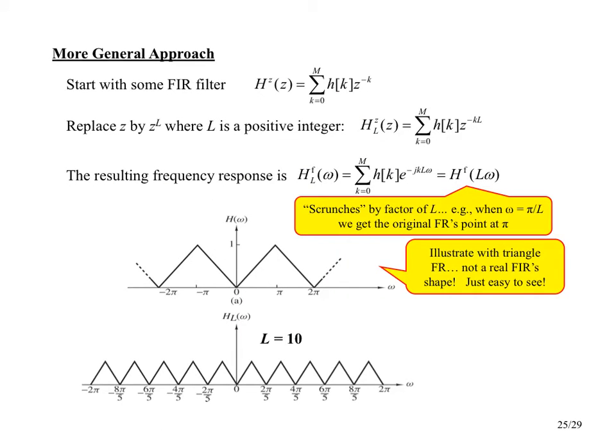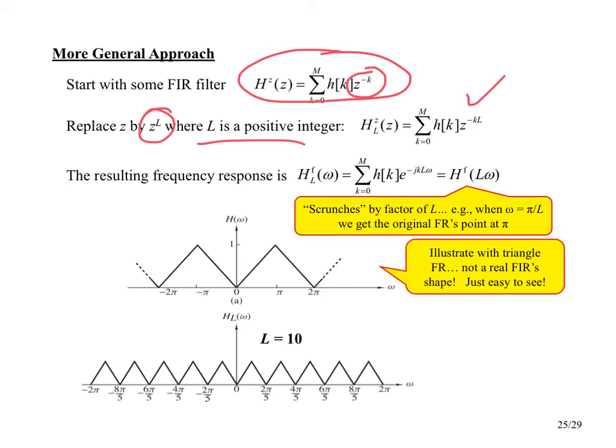And here's a more general approach to design a comb filter. Suppose we don't really want that. We got the nulls that we wanted, but the response outside of where the nulls were was not terribly good for a lot of applications. So suppose we start with some FIR filter, and we can design that to have some achievable shape that's desired. And then what we're going to do is replace z here by z to the L, where L is some positive integer. So now we get something that looks like that.